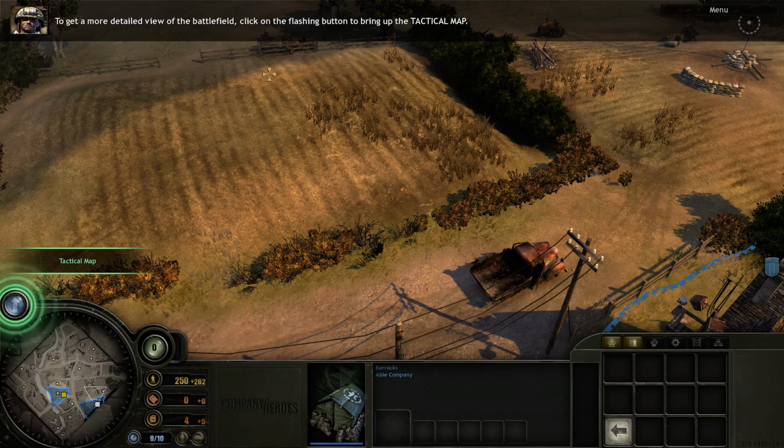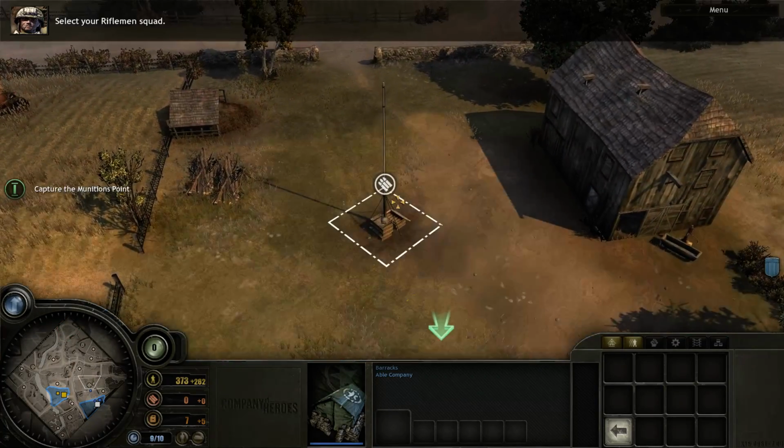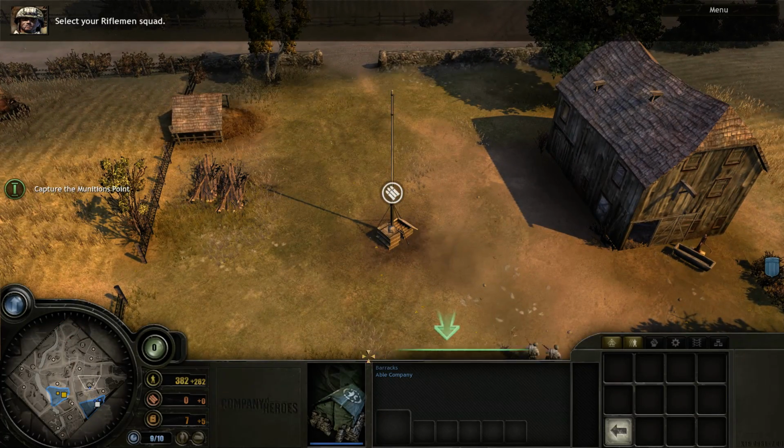To get a more detailed view of the battlefield, click on the flashing button to bring up the tactical map. This is the tactical map. The battlefield is divided up into a number of territory sectors. Each sector has an icon which represents the location of the strategic point and the type of resource it provides. The more sectors you control, the more manpower you will receive. To return to the game view, click on the tactical map button.